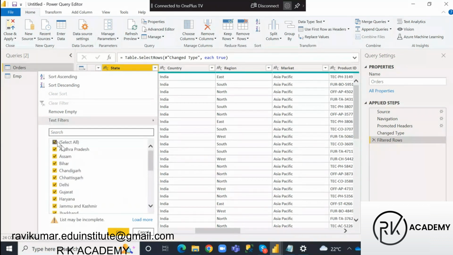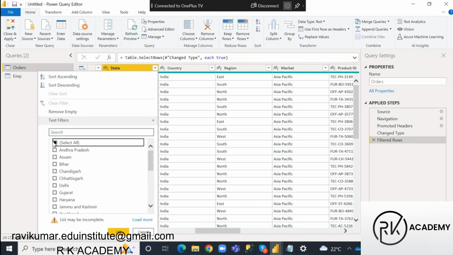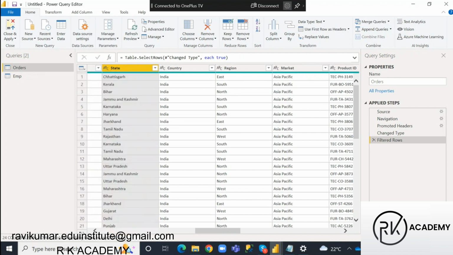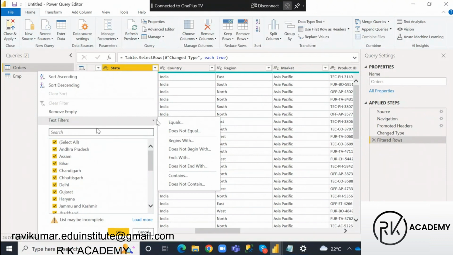So first unselect this. If you want to filter the data for only Telangana, here it is. You can filter the data like this, Telangana, and just click on OK. Am I clear, guys? I can see only Telangana state data under the address table. Alright, guys. Instead of this, now we are going to filter the data for only the East region. So if I go here, the search bar and below the search bar is basic filtering. Above the search bar, this is the advanced filtering options, guys.